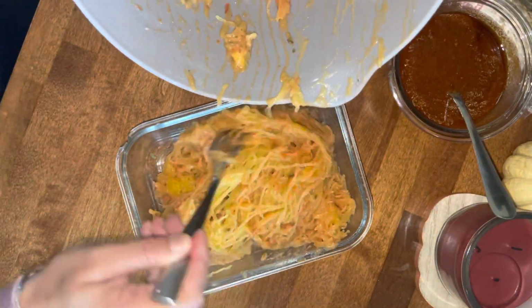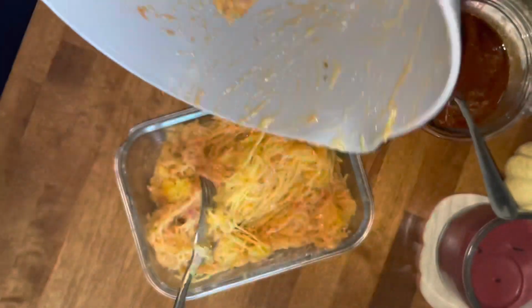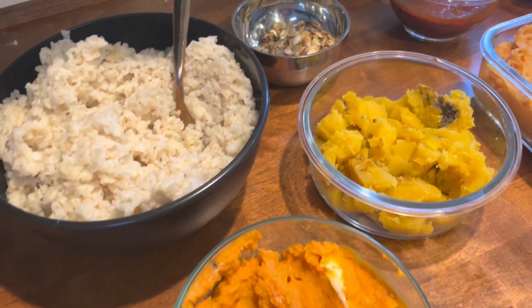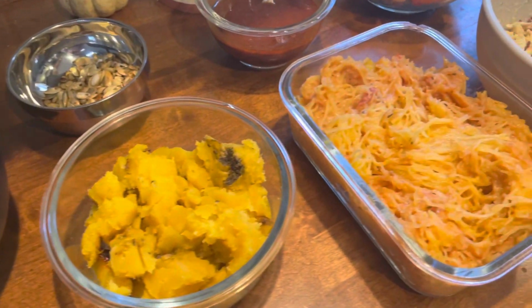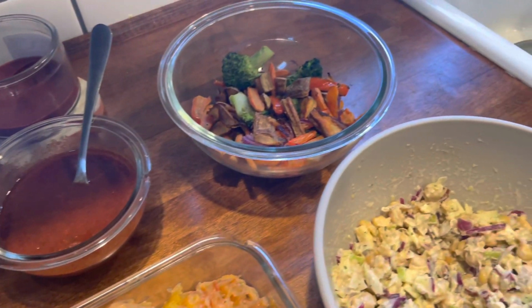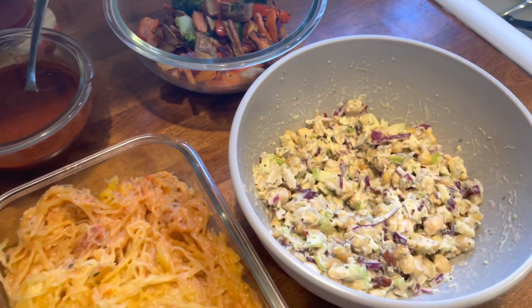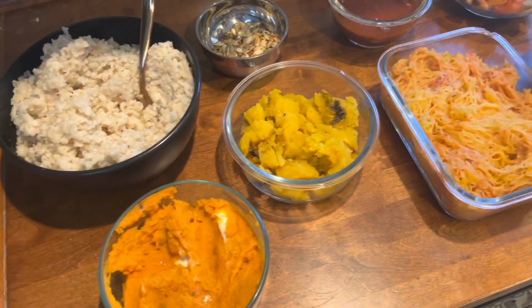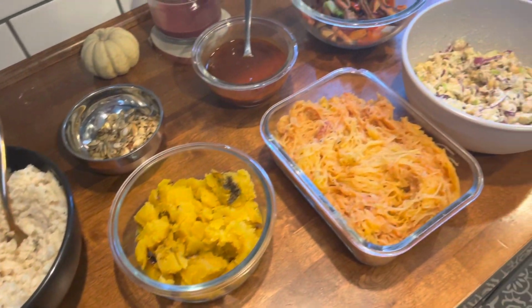This also could go really well with those roasted vegetables. And that is going to be it for the prep itself. I will go over each thing here and what exactly I did, but this was so simple. It did not take any time at all. Of course, it took a little bit of time because I filmed it, but this was easy and cheap and delicious. Three of my favorite things.